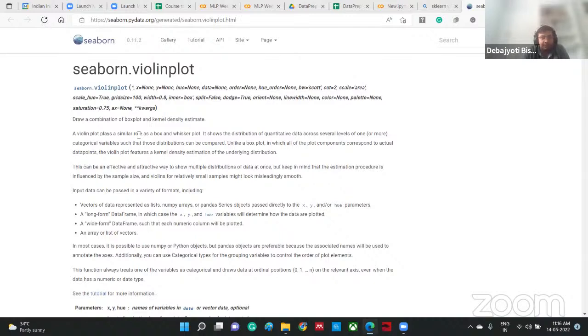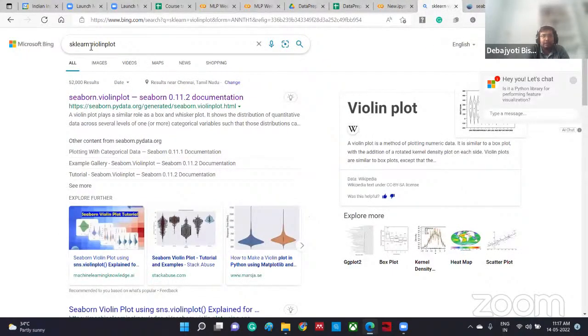The violin plot features a KDE of the underlying distribution, unlike a box plot in which all of the plot components correspond to actual data points. So what is the difference between a box plot and the violin plot? In a box plot, the components correspond to actual data points, but the violin plot features a KDE of the underlying distribution.